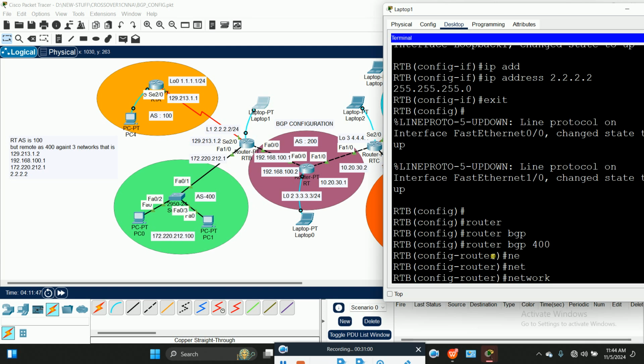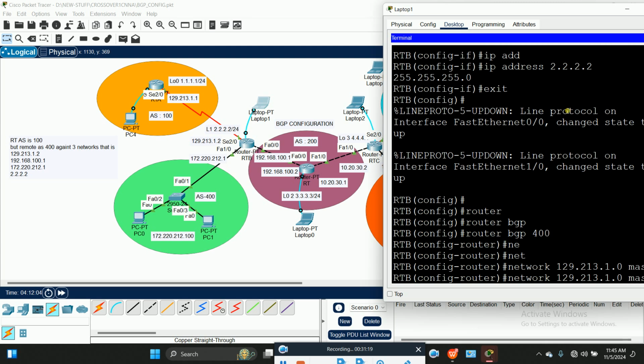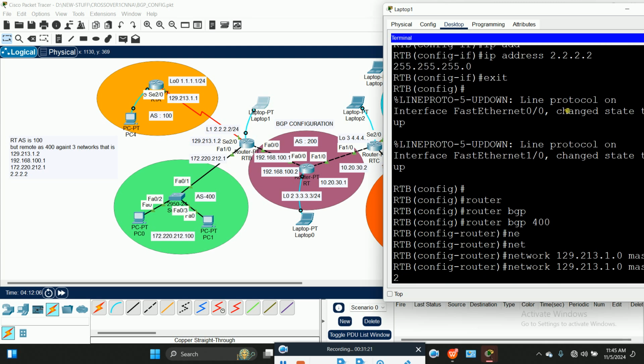The network. Remember that at the top one, the network is only what? 1. So this one network is going to be 1, 2, 3. The network is 129.213.1.0. Mask 255.255.0.0.